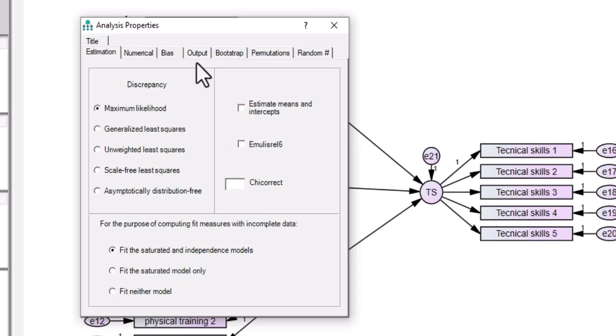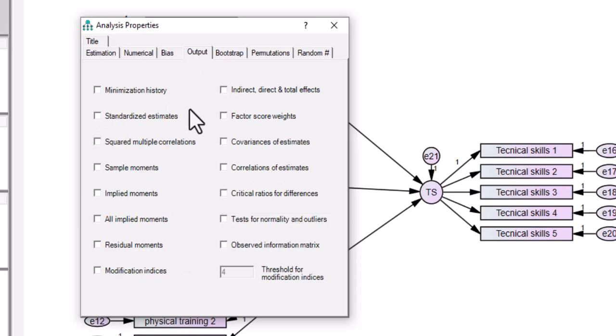Then you go to output. These are all the outputs that AMOS can produce. But for this model, we stick with the minimization history, and also we stick with standardized estimates. We also stick with the squared multiple correlations. Then we select the indirect, direct, and total effects, because we need to see the direct, indirect, and total effects.